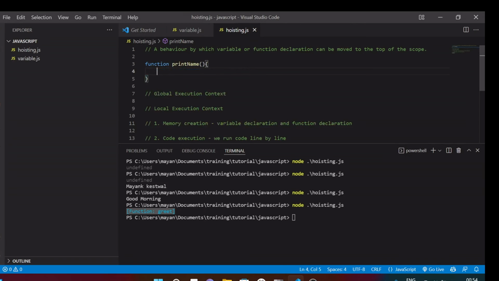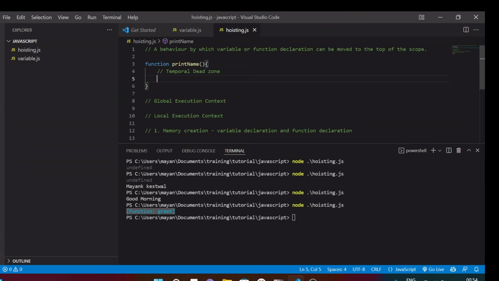I'll tell you about something called the temporal dead zone. You can get a question: do let and const variables get hoisted? Let me use a let variable fullName.